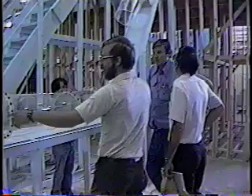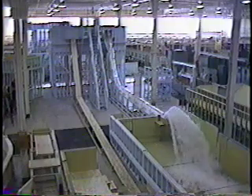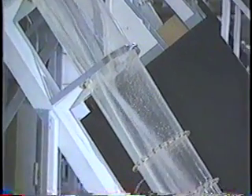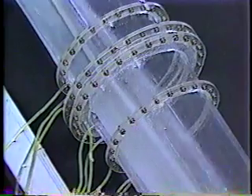Meanwhile, at the Engineering and Research Center of the Bureau of Reclamation in Denver, scientists and engineers worked quickly to redesign the spillways. A model of the Glen Canyon spillways was used to design notches called air slots. Since cavitation can never be completely eliminated, a cushion of air bubbles can be introduced that will absorb the shock of the collapsing vapor cavities. This will prevent damage to the concrete. A notch of precise size and shape cut into a spillway turns the water white with air bubbles that foam into the rushing water.